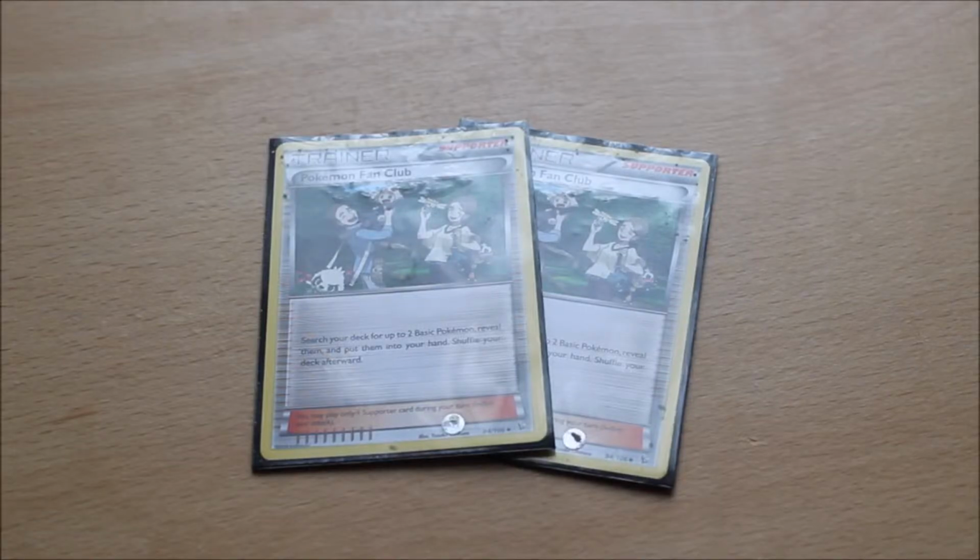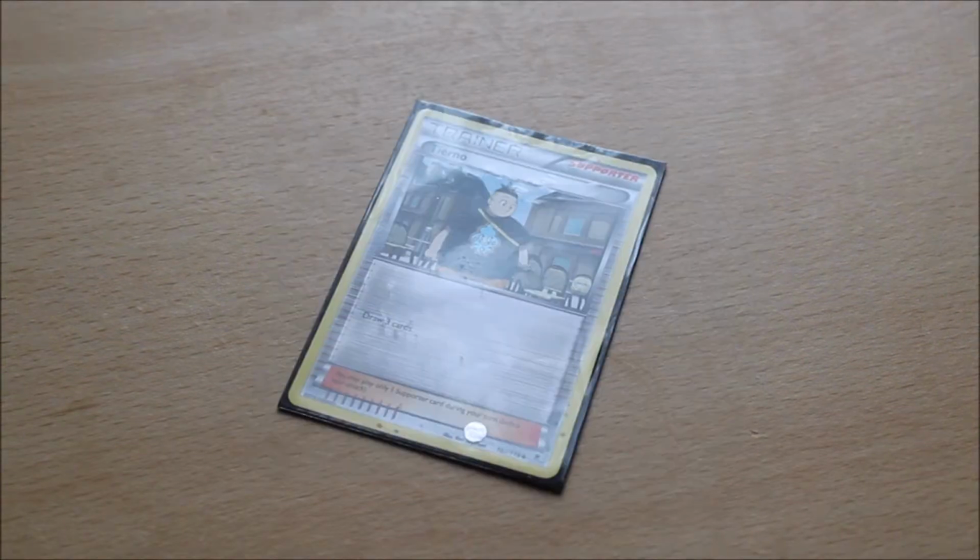We have 2 copies of Pokemon Fan Club. You search your deck for up to 2 basic Pokemon, reveal them, put them in your hand, and shuffle your deck afterwards. This is so that if you don't draw into the Spritzee or the Xerneas or Florges, any real good attackers in your first hand, and you've already mulliganed, you can draw again. And if you drew into a Spritzee but you want to bench a few more for another Aromatisse, Pokemon Fan Club is probably your way out of that.